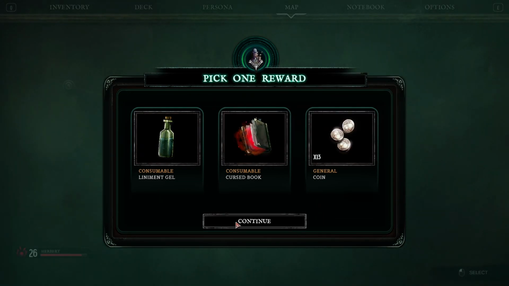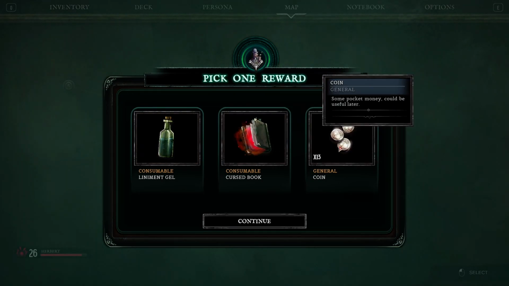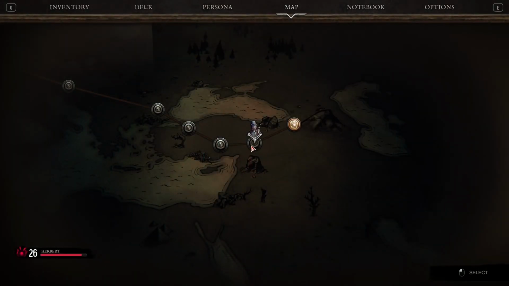Cursed book. I'll pick one of these. Could be useful later. Life leech plus 20%. So we gain life by dealing damage, but it then curses us. I don't know. Let's get the curse. See what curses do.